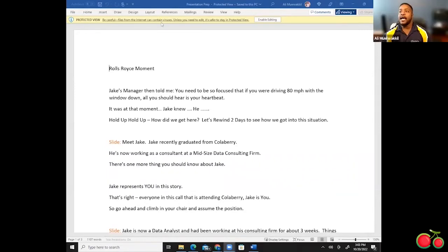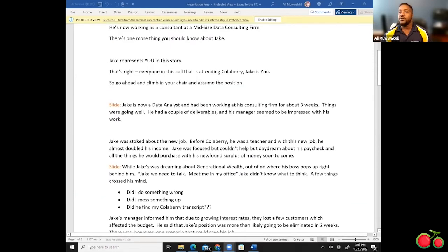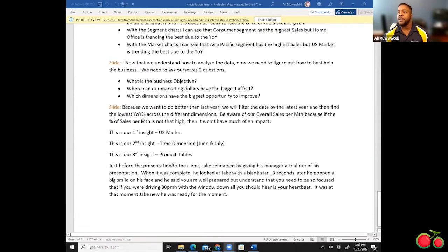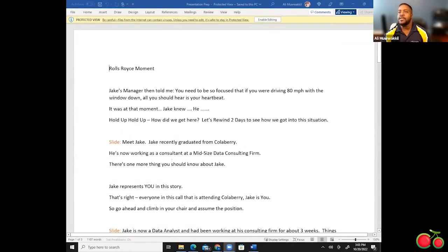So the last thing that I would like to show you is my Word document. This is what I used when I was preparing my story. I'm not going to go through it in detail, but I'm going to show you how. You don't have to do yours exactly like this, but I'm giving you a finished solution. We're reverse engineering, and it's up to you to reverse engineer. I'm giving you a solution that worked for me. You get to see me present. You get into my mind, understand how I did it, how I followed the system, and you follow these same exact steps to create your story.